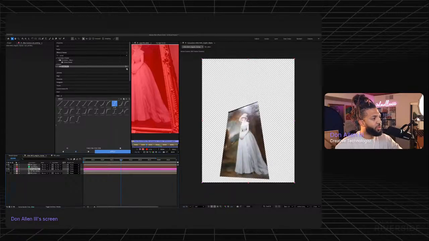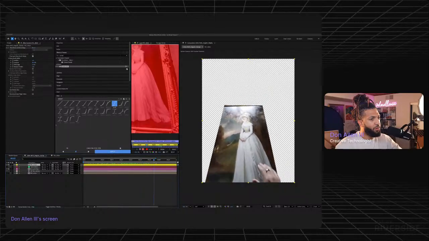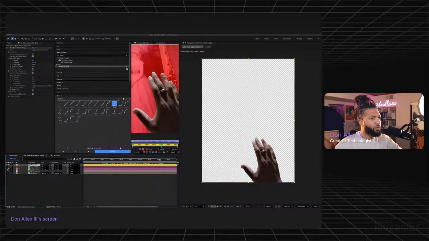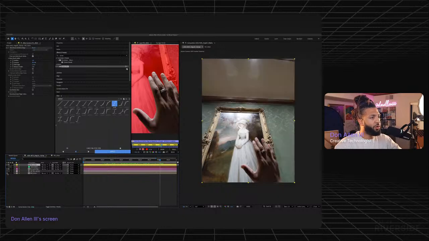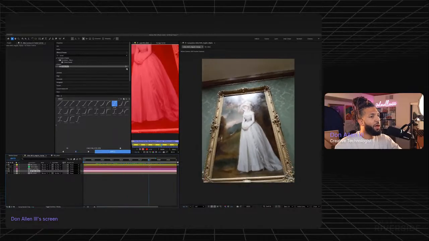This layer is just the hand. I'll make it a different color. Let's make it yellow. So the yellow layer is the hand that comes up in the front, right around here. That's the hand layer. And then we have our just the painting layer. And then, yeah, so now I can bring back the footage. And with all that done, we can now apply particle effects to just that thing, just the painting.